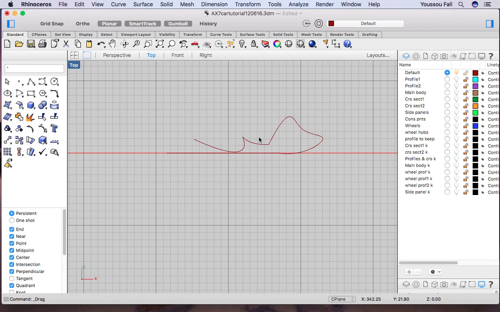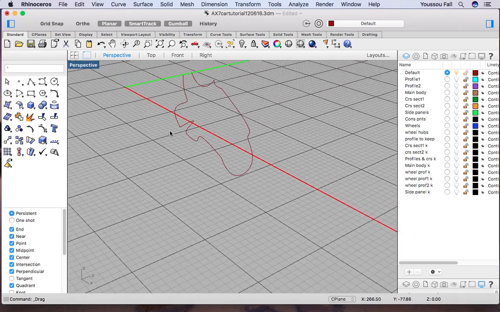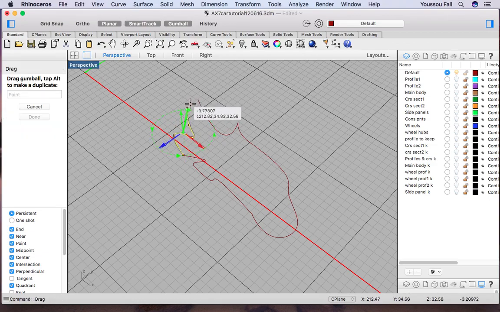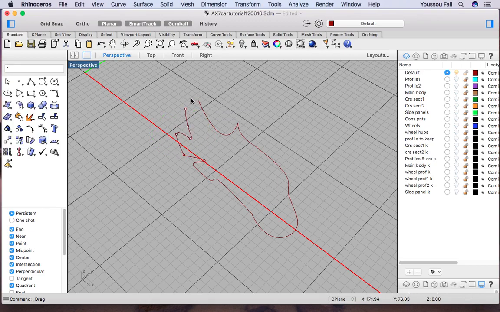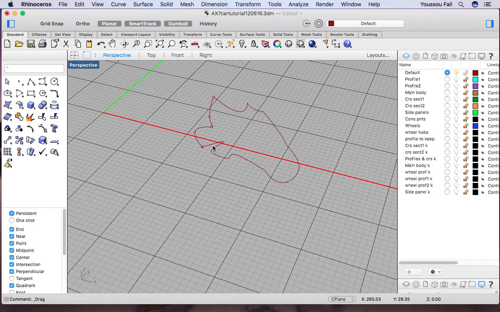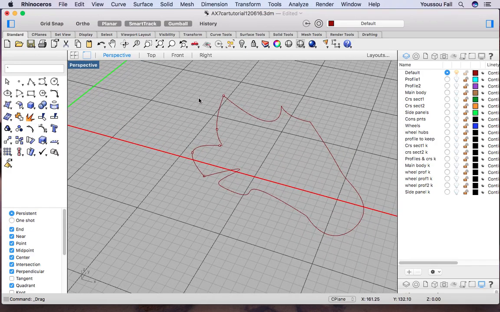I'm going to click escape to get out of the points mode, and then if I go to the perspective view, you can see better what I'm talking about. They're all on a different plane. So now I'm going to close this gap. I'm just going to turn on the points on this one right here, grab one point and drag it to the other endpoint. Not rotate it, I just want to drag it, select it, and then drag it to the other endpoint right here. So it's now a closed series of polylines or curves.